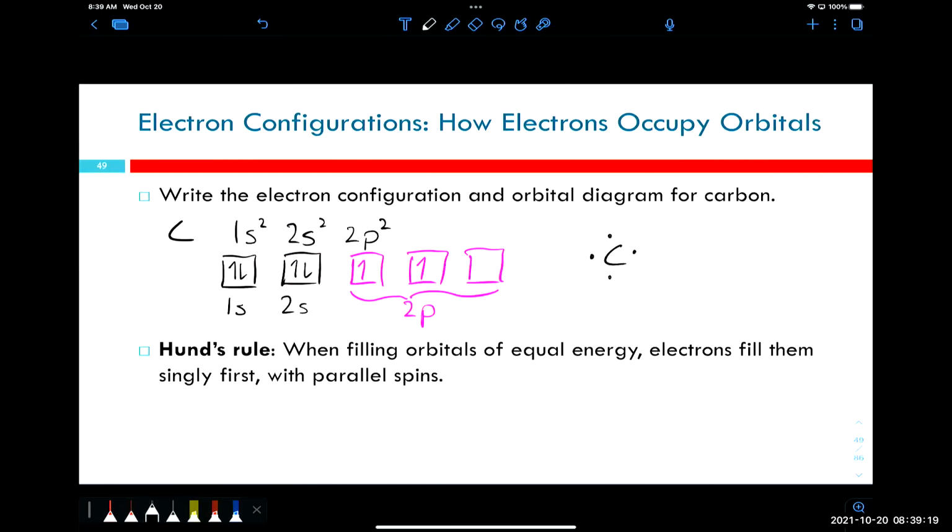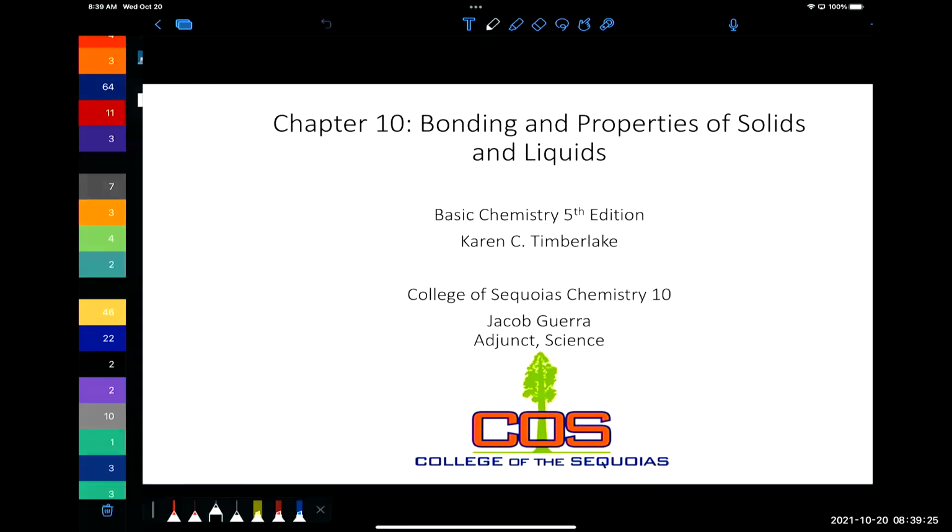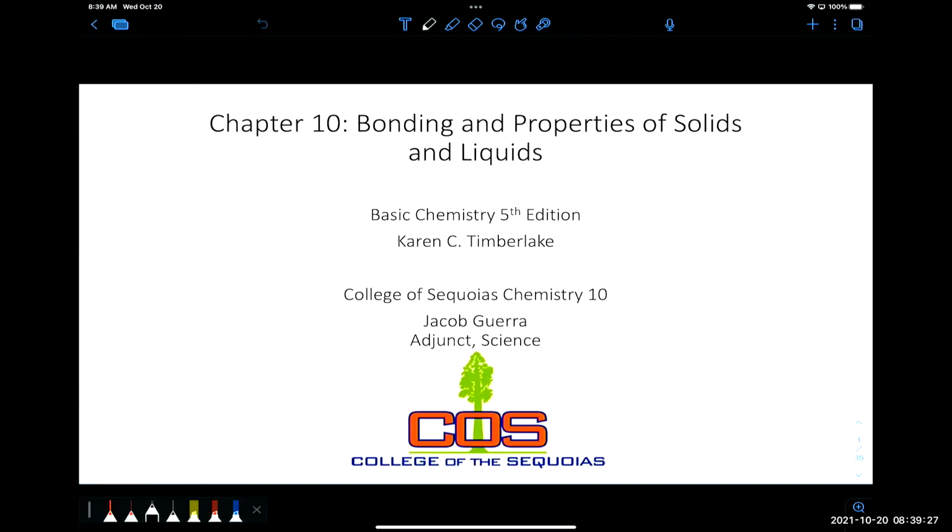I don't think we're going to be doing electron orbital diagrams today, but it helps. I liked Mr. Guerrero's slides for this because your book is in a different order than the book that I'm using for my Chem 20. So you guys have already talked about that. I'm just talking about electron diagrams in Chem 20 this week.